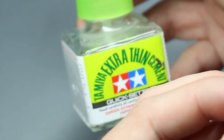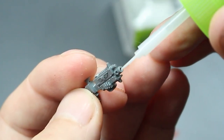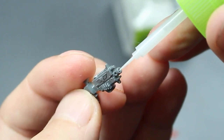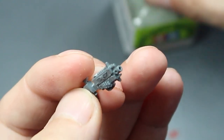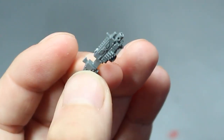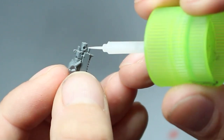And then to make it match the rest of the molding, just run some Tamiya extra thin plastic glue over the top of it. This dries very, very fast, but it softens the edges and makes it look as if it's been cast that way, rather than being cut into plastic — because cutting leaves very sharp edges.